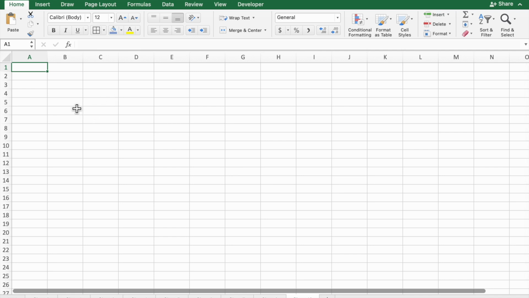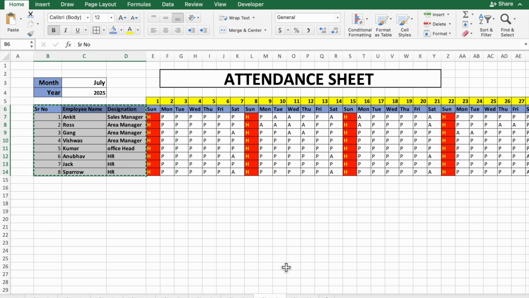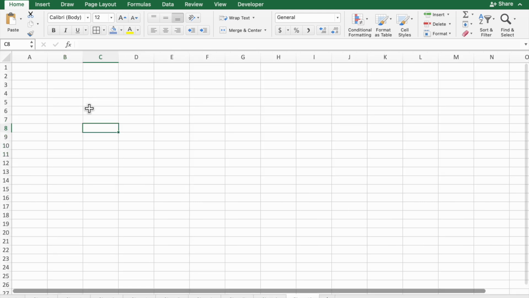So first we will choose 3 rows to create the serial number. Okay, so we will copy it from here. You can create according to your need. Okay, so I will start it from here.